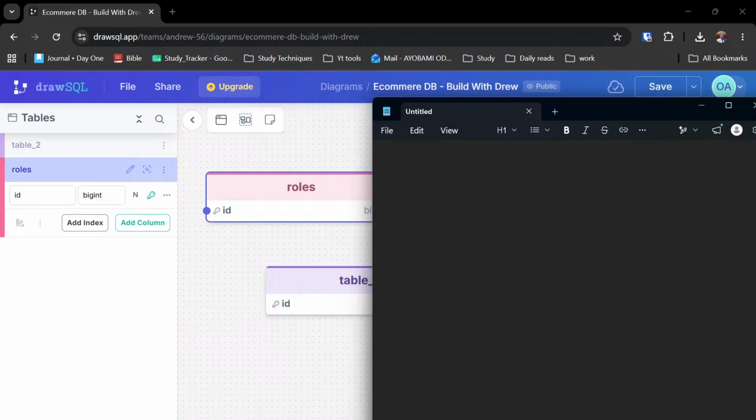So for an e-commerce application, what am I going to have here? I want to have roles, like that's for my user. My user should have a role, so that it's a vendor or a customer, right? I want to have that. We're going to have categories. I'm just going to be listing out a few of them here. Then we want to have a table called user roles.